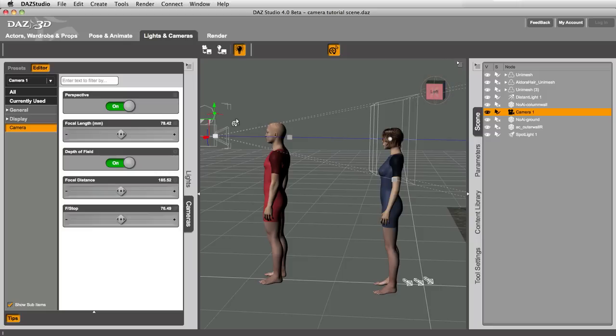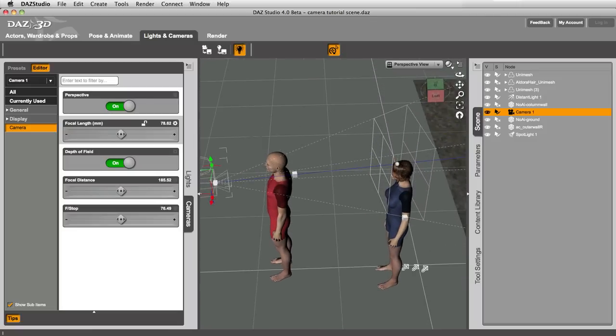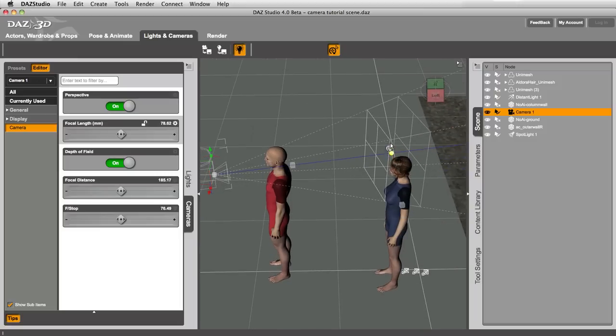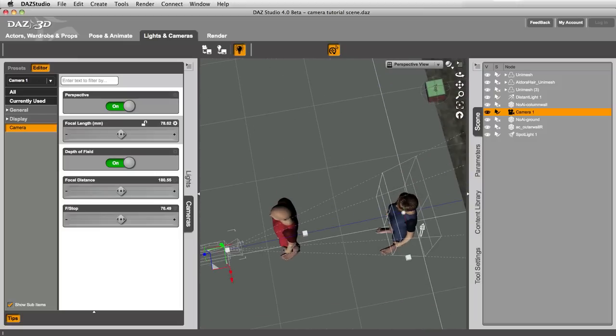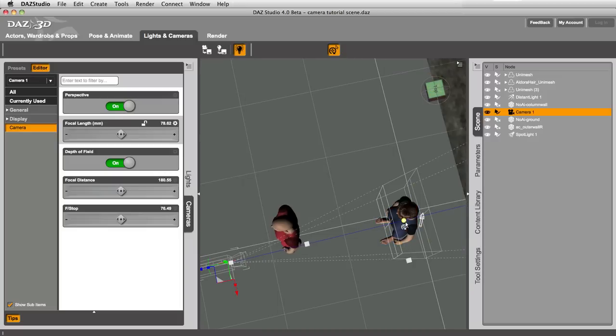But cameras have some special little manipulators, and let's look at them right here. This one, if you drag that, you'll notice that it changes the value here of the focal length. And we can drag the slider to do the same thing. This one here is your focal distance. Now, a couple things you need to know on this. When I drag this around, it only really seems like it works great from the top view, because that's kind of the pivot it's on. So you can drag it, and you'll see we can make the focal distance go right there.